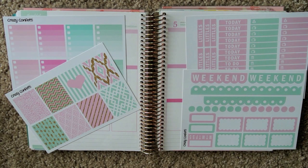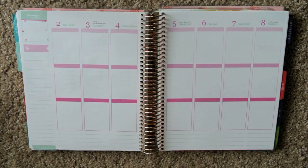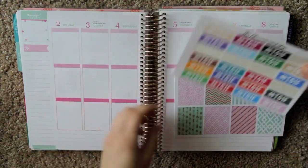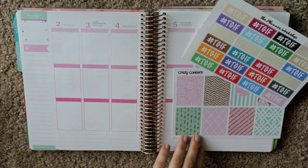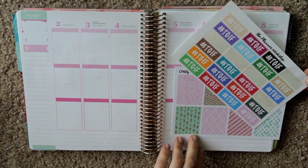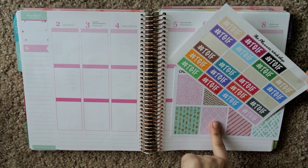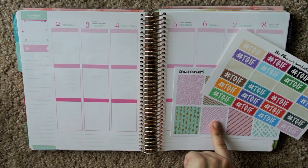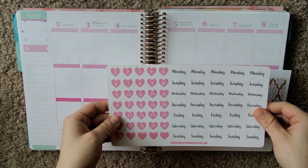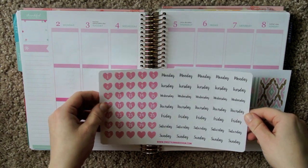So, let's get started. I'm just going to move these to the side for now. Actually, I'm going to bring one over and see if any of these TJF covers work well. I mean, the pink one kind of does, but the pink in here is a little more blue-leaning than this pink. So I think I'll just stick with the date cover-ups for this week, which are from Sweet Kawaii Design. I'm using these ones. They're just pinky, cutesy little hearts.